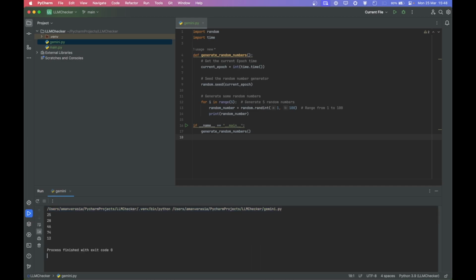And it's based off the current epoch time, which is just, if you want to see what that specific value is, I can just print it out. So this is the current epoch, and yeah, that's basically the number of seconds that have passed since like what, 1st January 1970 or something. Research about that on your own time, not right now.